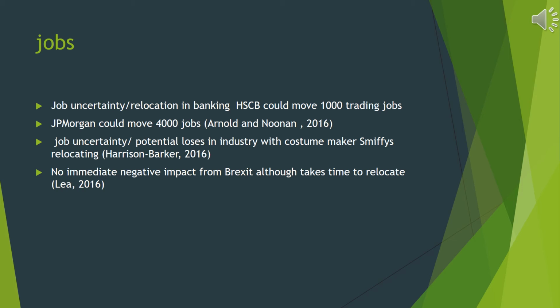Since the vote, banks such as HSBC and JP Morgan have both said that they could move jobs from London for the reduced costs of being within the European Union, with 1,000 trading jobs and 4,000 jobs respectively. Small industry is also affected, such as costume maker Smithies announcing that they'll be moving their production from Lincolnshire to the continent so that they can continue to be competitive in their largest markets. This is despite being operational within Lincolnshire for over 100 years. However, there have been no immediate impacts on jobs, with unemployment falling slightly since the vote.